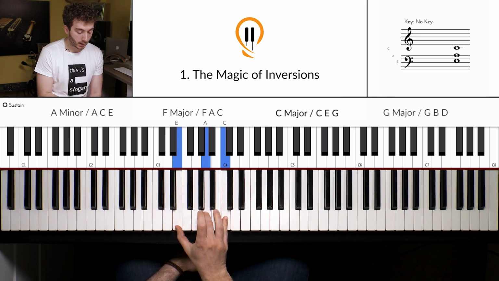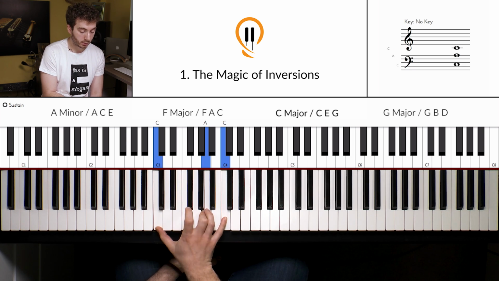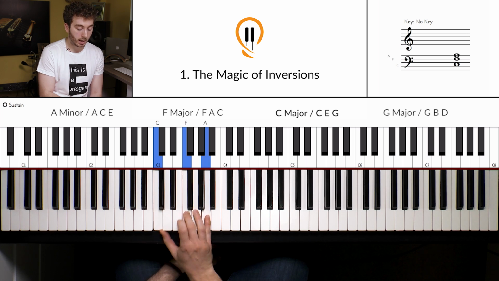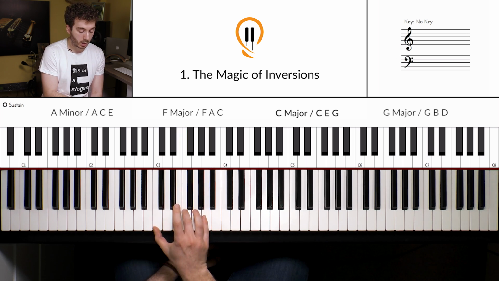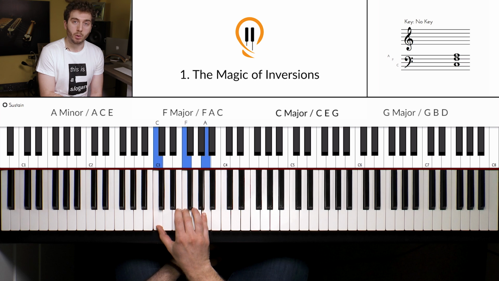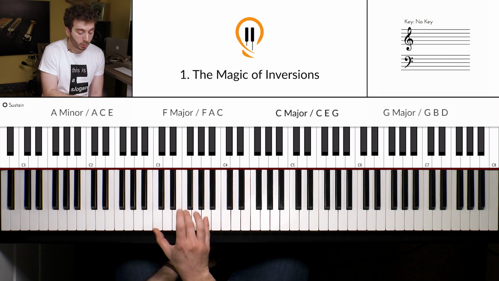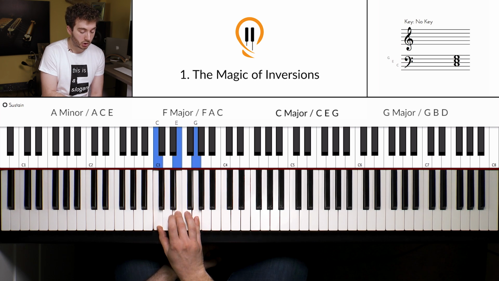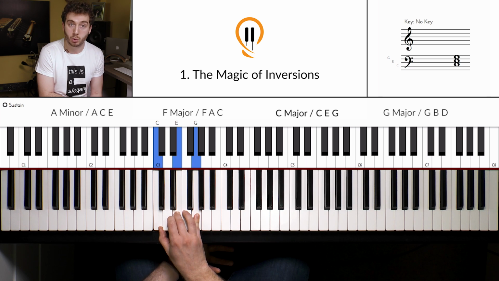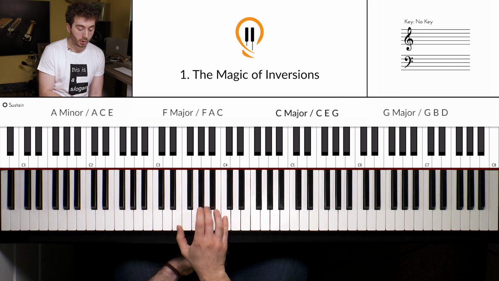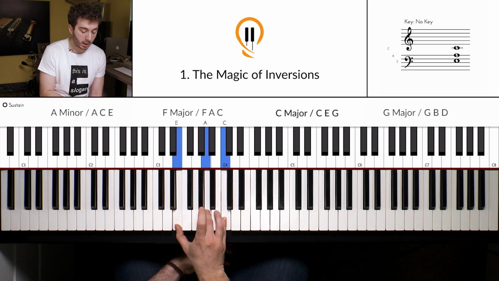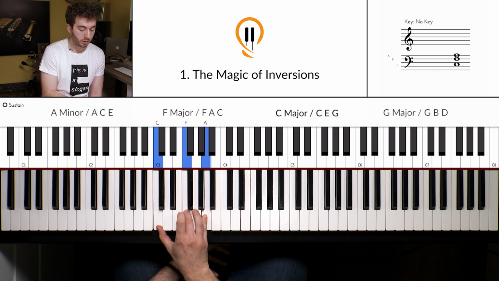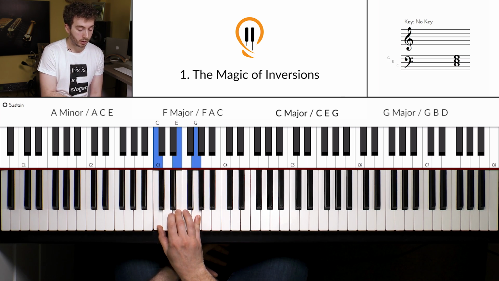Well, what are my notes? F, A, and C. So I've got a C here, an F, and an A. So I have to move from here down to here. Now, what if I want to continue? Well, to move to C, I can simply move these fingers down to the E and the G. That would be a C, an E, and a G. So that would be the root position of C. So, all in all, so far we've got A minor, F, C, like this.